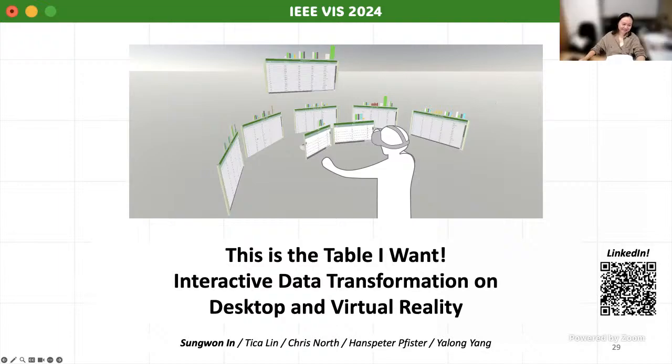All right, thank you. So, we also received some questions. So first, I want to ask you that virtual reality is 3D development, and your study focuses on data transformation tasks, which are actually based on 2D. So how did you come up with this idea of bringing these tasks into immersive development? Why do you want to do that?